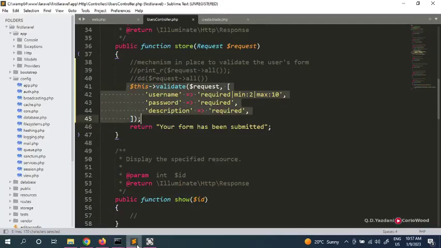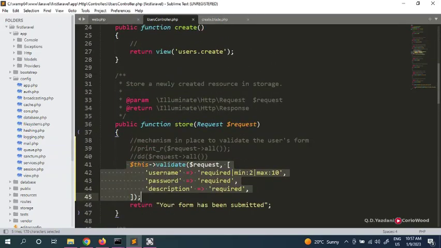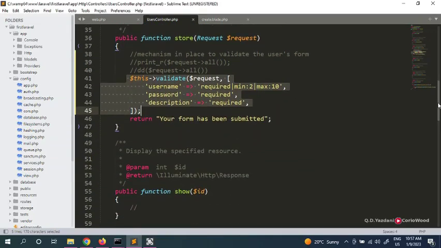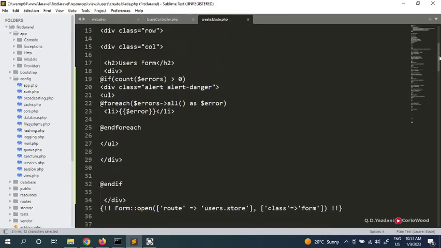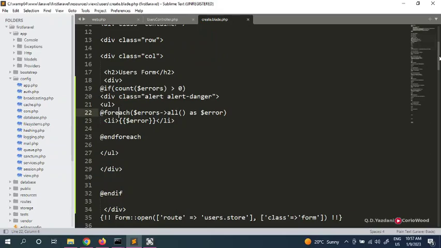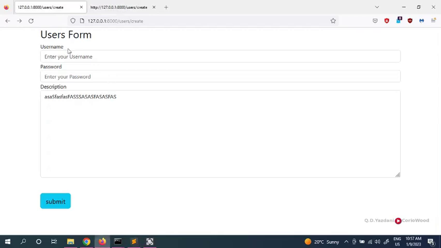That's how it's done, and that's how we give errors to the user in two ways. The first one is that we give it from the top, letting the user know there is a problem with the input, and the second way is to put it under these fields. Under here you can put it with Bootstrap, btn danger, or alert danger, or alert primary, or alert default, whatever you want in Bootstrap, you can give it here.